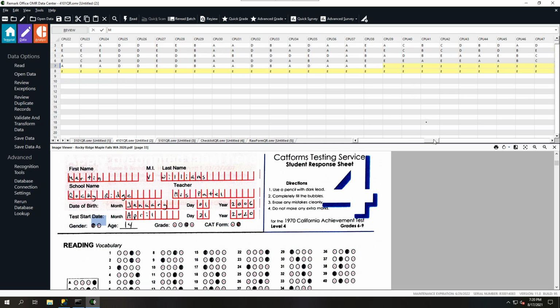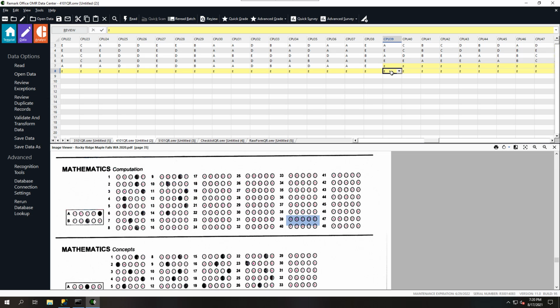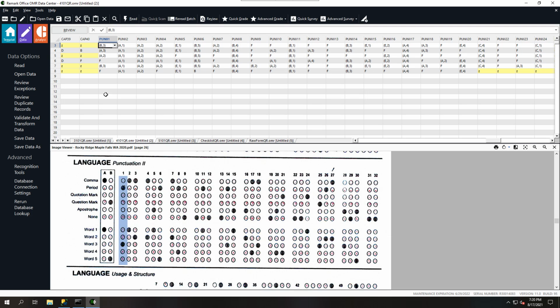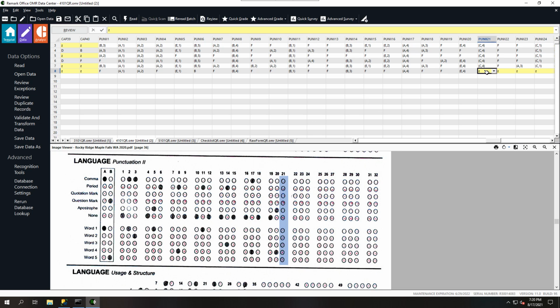Here we have some more empty rows. Let's just double check that. Yeah, there's a bunch of empties there, and there also. Punctuation 2 for level 4 is bigger. There are 32 problems, and looking through here, here's a B that's by itself, and that is correct because they did not fill in a bubble for one of the numbers. Here are some empties, and sure enough, those are empty. And the rest of these look like they're all pretty much filled out correctly.